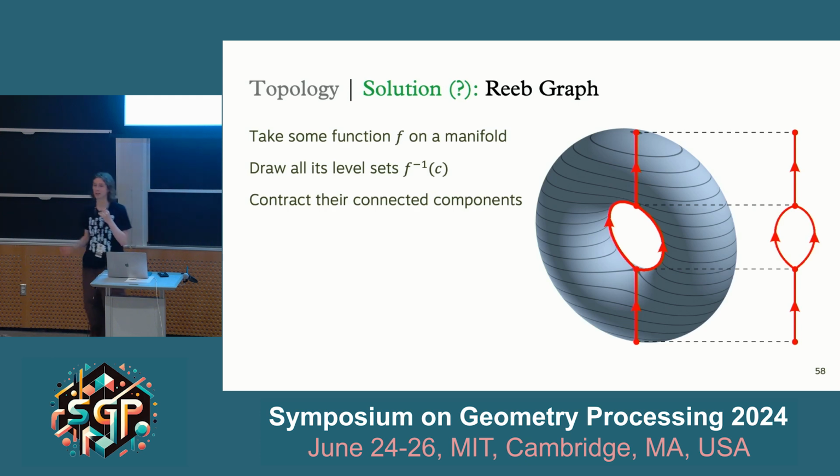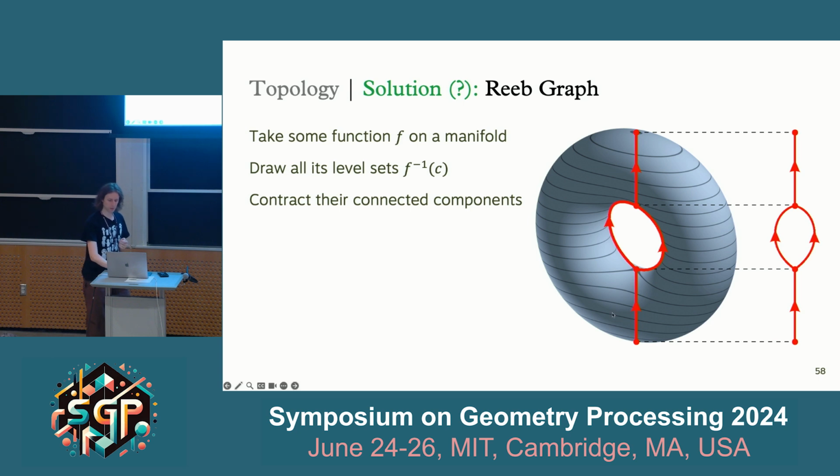Another interesting idea in this area that can also be used for topological questions is something called ReebGraph. It's a tool that comes from general topology. The idea is that you can study the topology of a 3D shape, or essentially whatever, how it works inside, by studying how functions work on this shape. Yeah? For example, here we have our favorite donut. We can look at how the function of height, from the bottom to the top, changes over the shape.